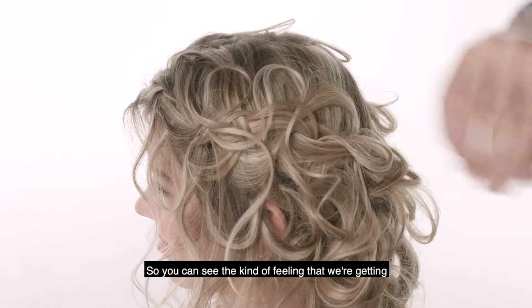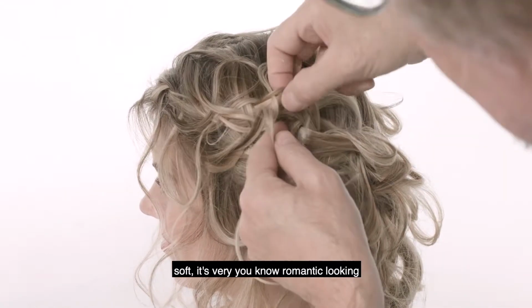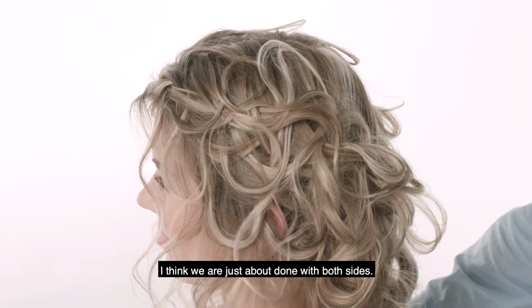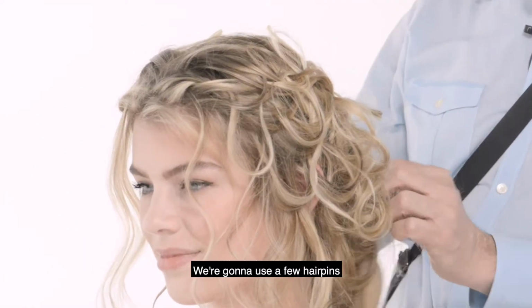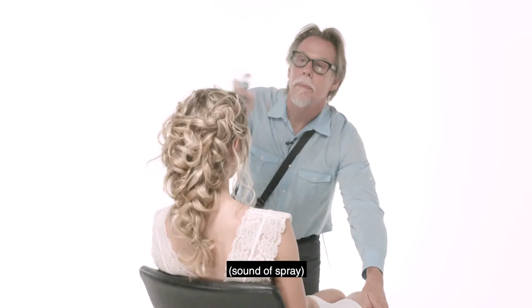So you can see the kind of feeling that we're getting, the interlocking of the pieces, soft, very romantic looking, kind of laced in. You can separate these as much as you like. I think we are just about done with both sides. So now we want to balance everything out, make sure everything is perfect. We're going to use a few hairpins to make sure everything is absolutely fantastic.